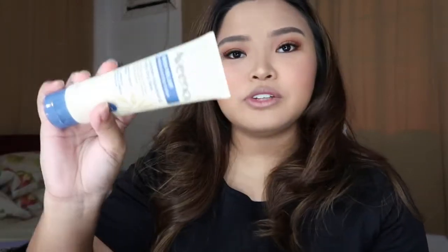And then, I'm gonna use the Aveeno Skin Relief Moisturizing Lotion. Sa hands ko na lang, guys. Kasi I'm wearing a jumpsuit, and before ko sinuot yung jumpsuit, naglagay na ako ng lotion. Okay.